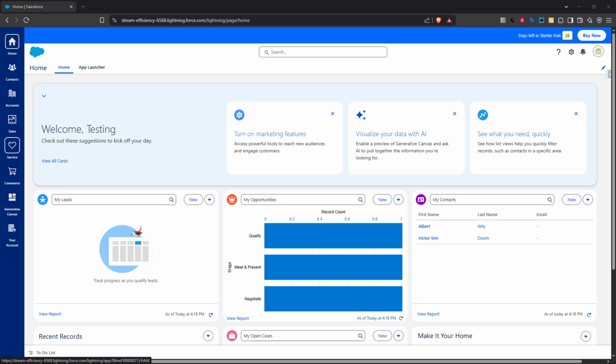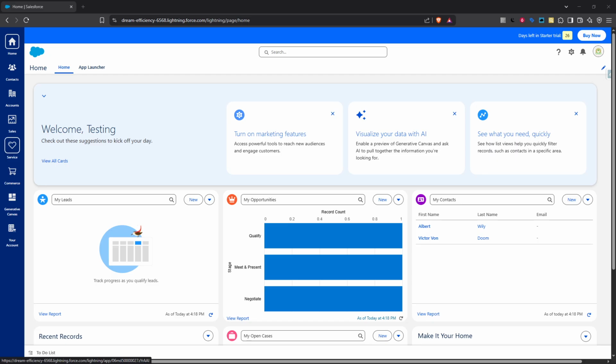In today's video, I'm going to teach you how to add and remove fields from page layouts in Salesforce. Whether you're updating an existing layout to better fit the needs of your team or customizing a new one, this guide will walk you through the process step by step. We'll dive into the Salesforce interface to make sure the page layouts align perfectly with your organization's requirements.